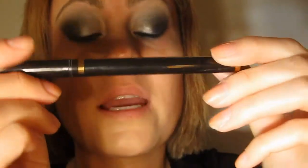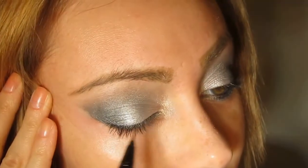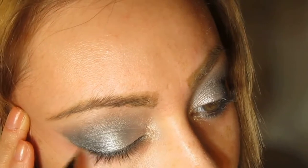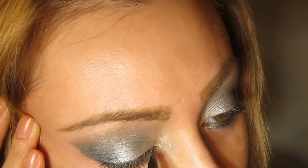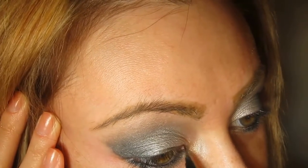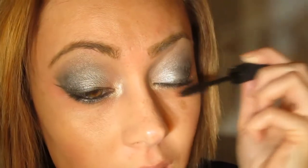I'm going to use the Josie Maran Argan Oil Magic Marker and place it at the upper lash line, flicking the wing past the actual eyeshadow to get a more cat-eye shape. I want to keep it a little fresh by not bringing out the eyeshadow too much — I don't want it to be too hard, I want it to be a little sweet. Now I'm going to take the Urban Luxe Vegan Mascara in waterproof black on the upper and lower lashes.